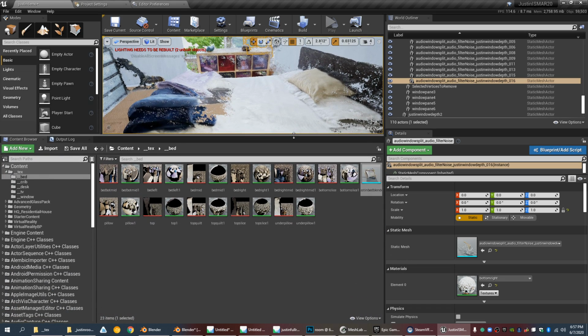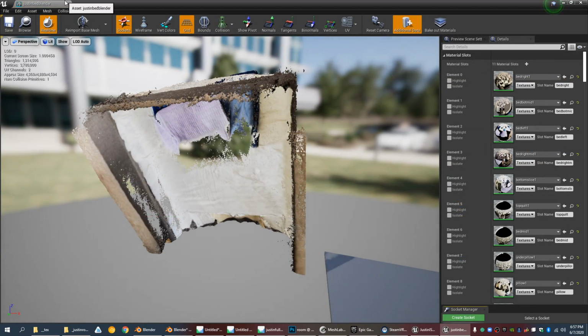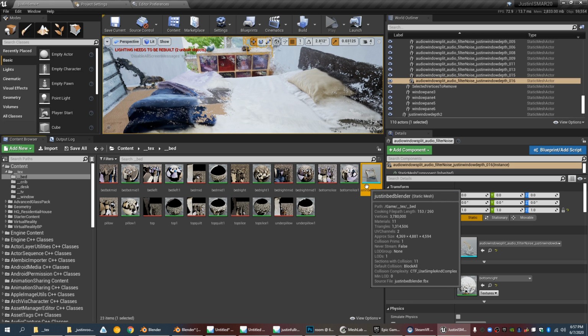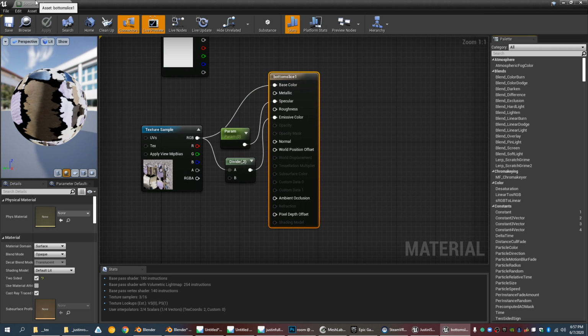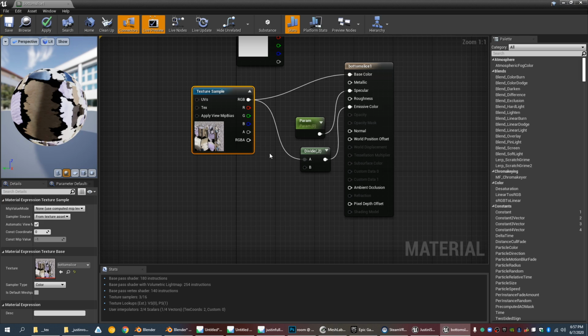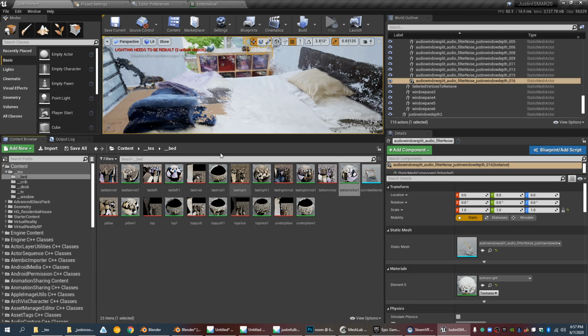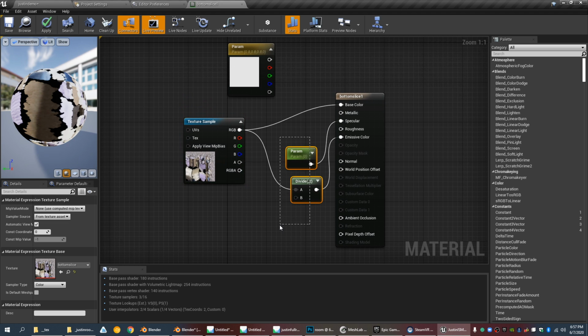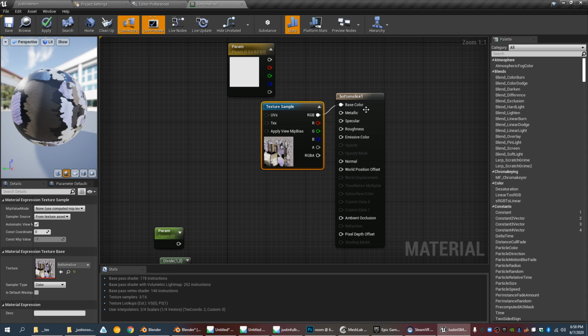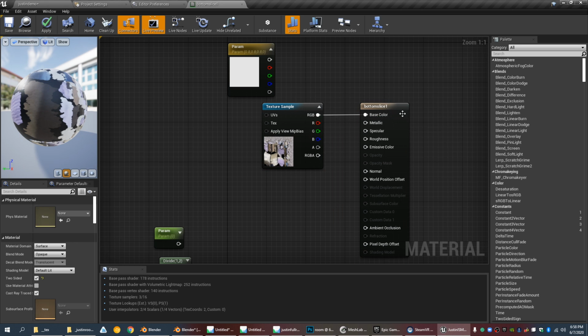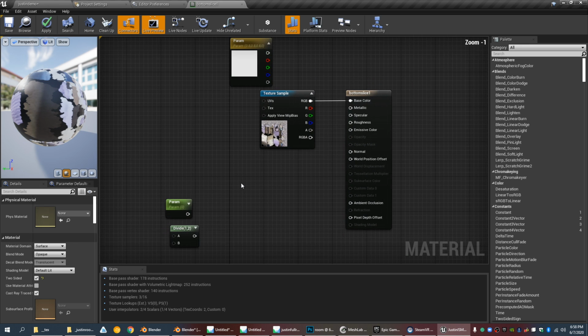But anyway, you get in this folder one mesh with multiple materials and these textures. For each of these materials, I don't know how Unity would handle this, but in Unreal, I think it did link the textures automatically, as long as you import the textures first before the mesh. But initially, when you first do this, you'll just get this. It'll just be texture sample into base color and then nothing else, because this is the most basic thing.